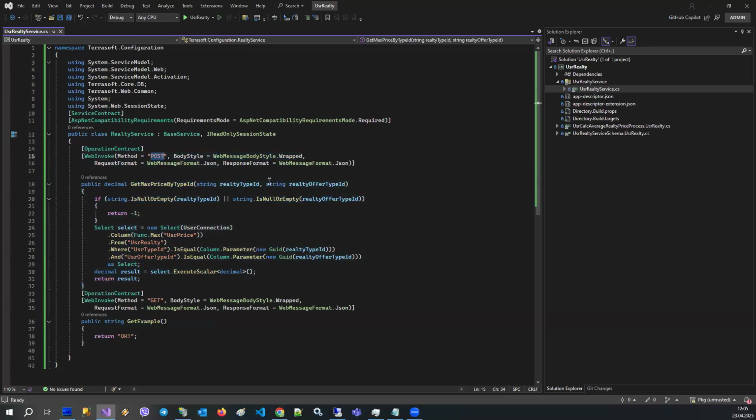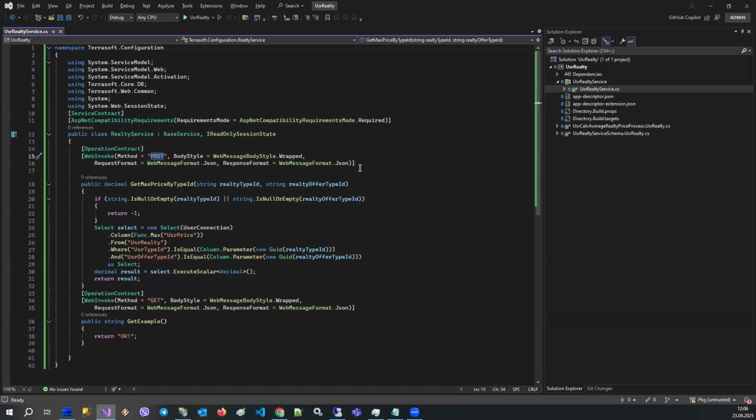But this bigger method is made with a POST query, which is harder to do in our browser. Now we will have a break. And after the break, I will show you how we can make client-side calls for this method, and we will call this POST query from the client side.